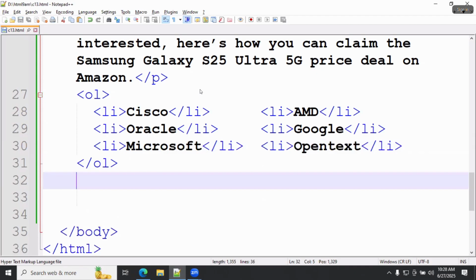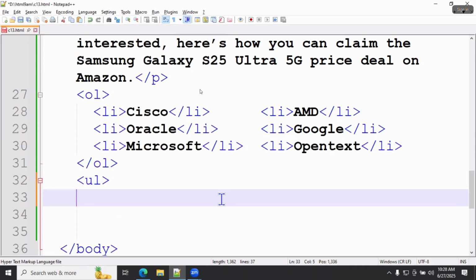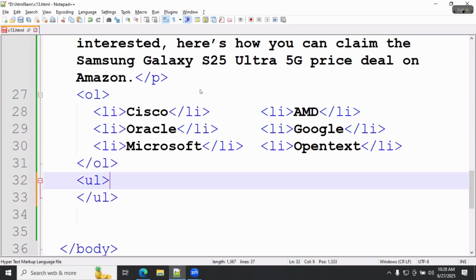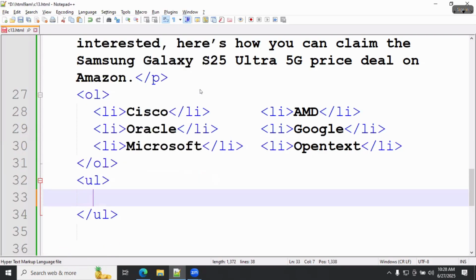This is the OL tag, and write the UL tag also, because some separate CSS elements are available related to UL. Those elements work only on OL and UL tags, not on other tags.